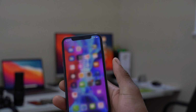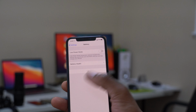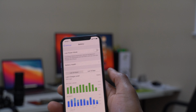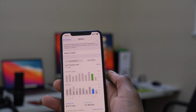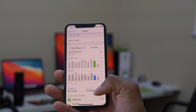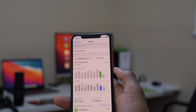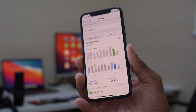So if we look at the battery stats that I have here by going into the settings and going into the battery section here, you can see that my battery health maximum capacity hasn't degraded in a while. And then if we look at my screen on time that I had for the last few days, so just looking at yesterday, you can see that I had about 8 hours and 11 minutes of screen on time and 1 hour 46 minutes of screen off time, and that is using just like 120% of this device. So not too bad. I'm getting about 10 hours. It's just that I have a lot of video viewing on this device.